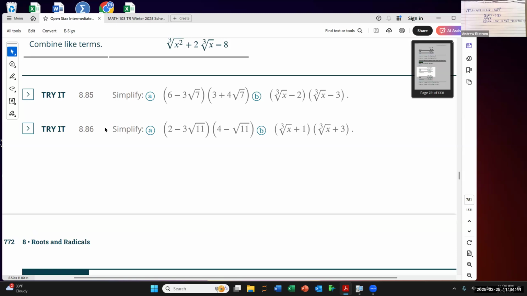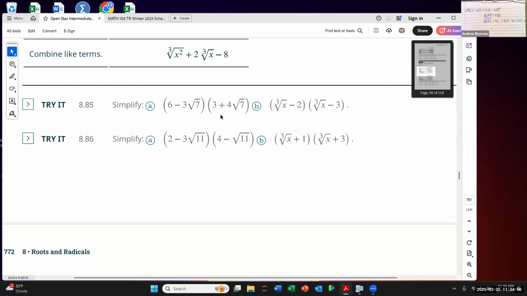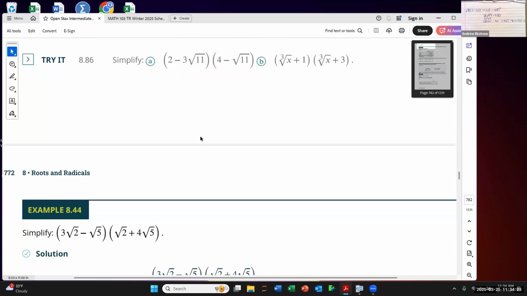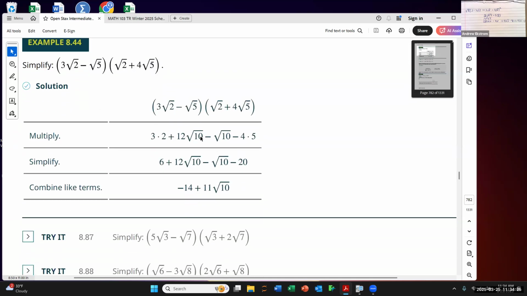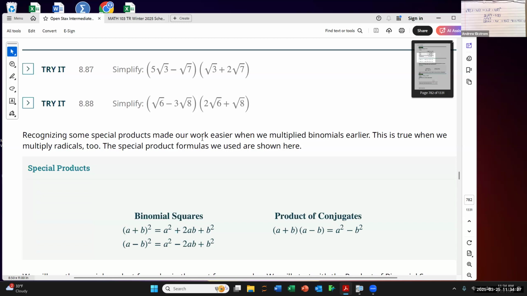With some of these right here, it just comes down to basic foiling. We are going to be doing some of this sort of stuff in the next section, so I'm going to just skip ahead. So now we've got foiling again, but this time the foiling is even more horrific than it was before. So let's take a look at 87.